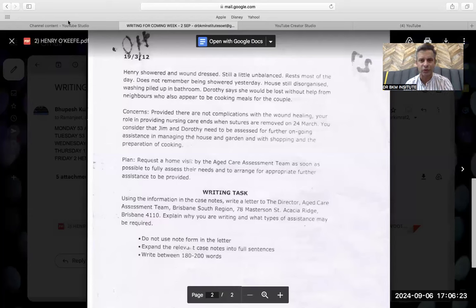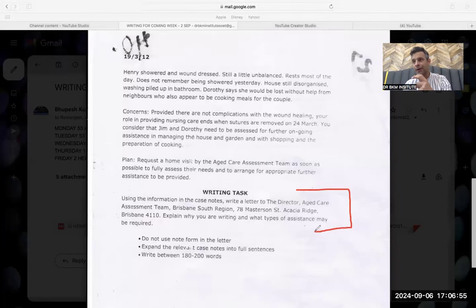Suppose if I'm writing to a physiotherapist, then my data selection would be: his muscles are weak, he had a fracture, he's not walking well, he needs assistance with mobility, he's having problems related to neurons. If I'm writing to a psychiatrist, I will talk about the mental condition of the patient. So it is very important first to realize to whom you are writing the letter. This is a very specific letter which will tell you how to take care of the person whom you are writing to and how to select the data.